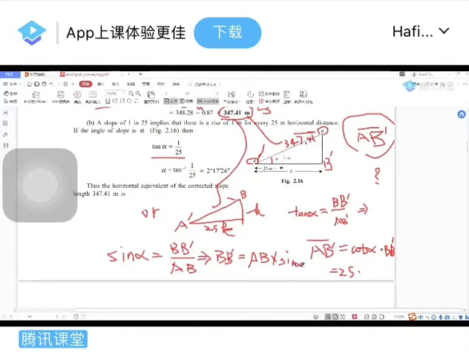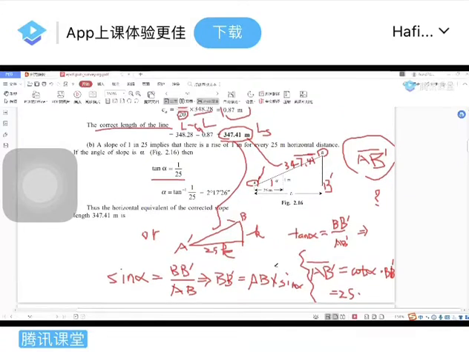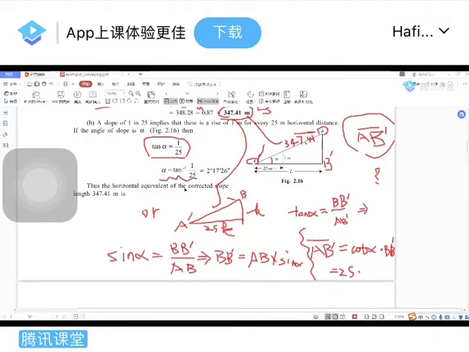Indirectly, yes, but directly not. Indirectly, yes. Why? Because in order to get psi alpha, you have to calculate alpha first. How am I going to get alpha? You already know the tangent with this number, so alpha is the arctangent of your number, and in your calculator there is one function called arctangent.